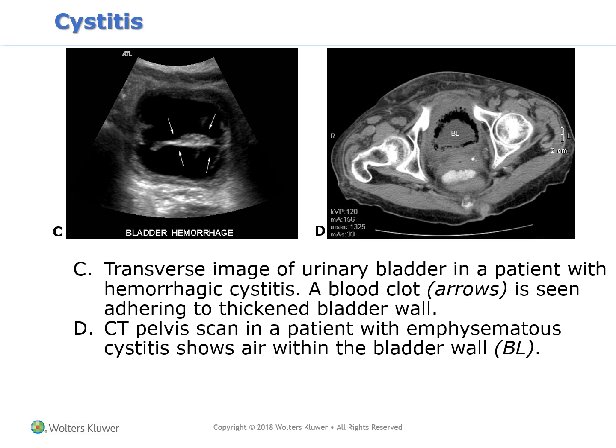On D, you see a CT pelvis that shows right in here, this is the bladder filled with fluid, and then on the CT, the blackness would indicate air. So this would be an emphysematous cystitis. So this patient would have a really bad infection with a lot of necrosis in that bladder wall, causing the air to accumulate.